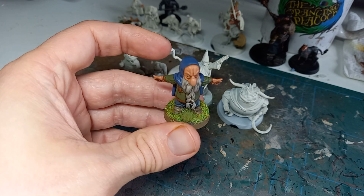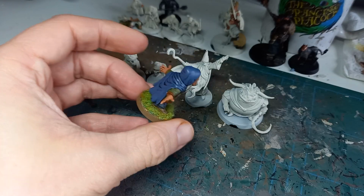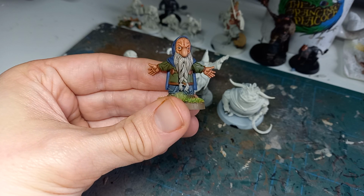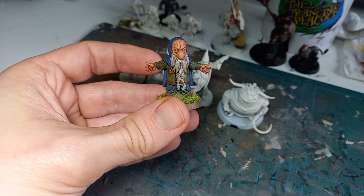I did a little basing on him that I normally do, which is grass and some dirt and then a little bit of a tuft as well at the same time. And he's there welcoming his fellow companions to go off on the journey with him.